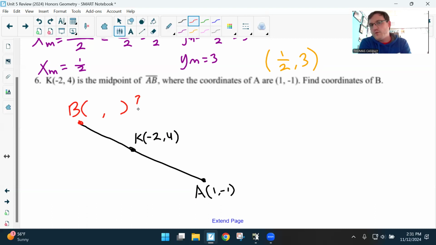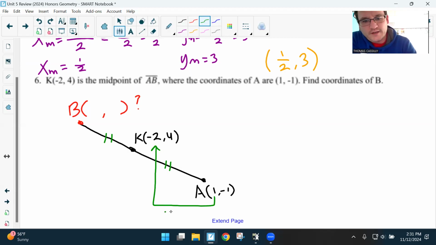There are two ways we could think about this. If it's a midpoint, these 2 segments are congruent. That's the definition of the midpoint. So we have to think, how do I go from one x value to the other? How do I go from this +1 to a -2? What am I doing here? Well, I'm just subtracting a 3. So if I need to go backwards again, I'm just going to subtract a 3 again. I'll put a -3 right here. What is -2 minus 3? Well, that's just a -5.